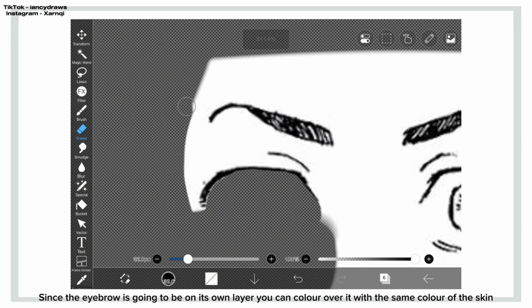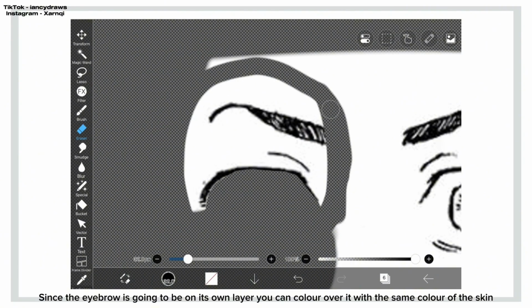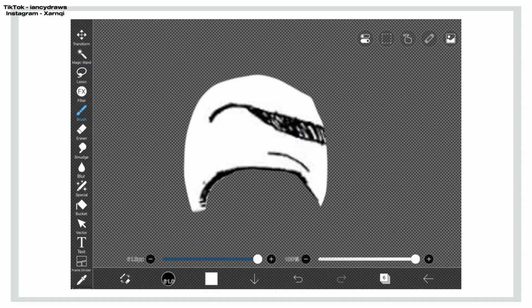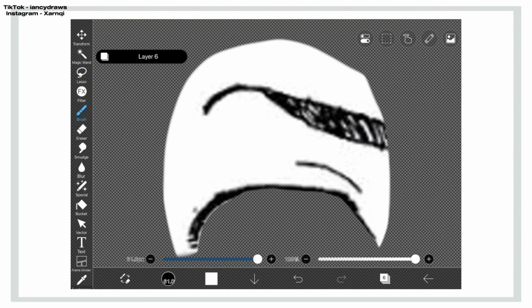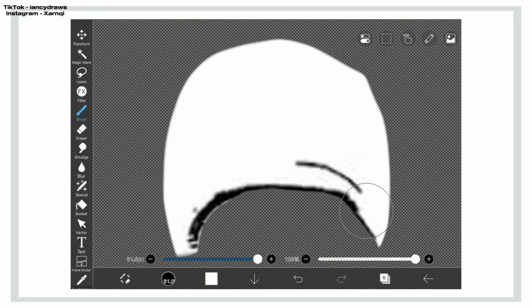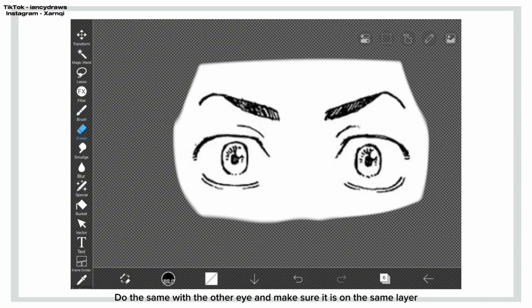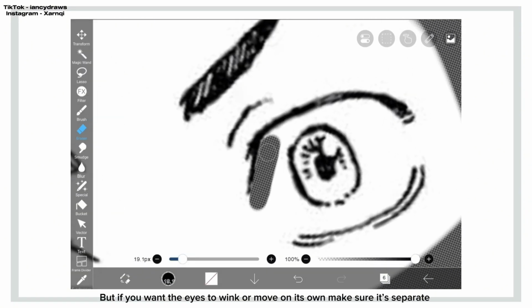Since the eyebrow is going to be on its own layer, you can color over it with the same color of the skin. Do the same with the other eye and make sure it is on the same layer. But if you want the eyes to wink or move on its own, make sure it's separate.